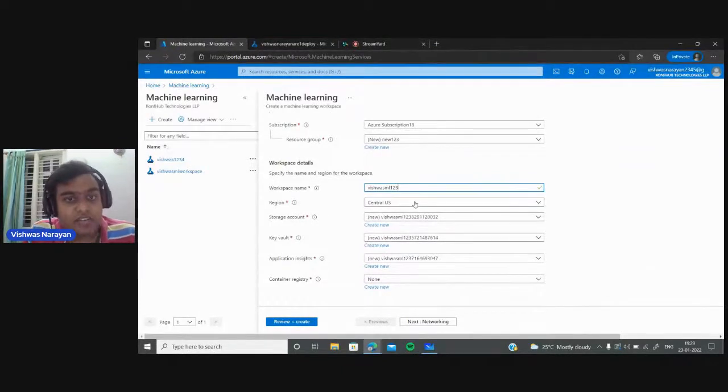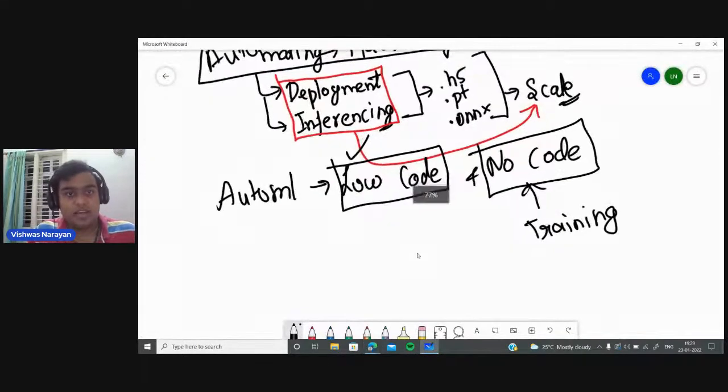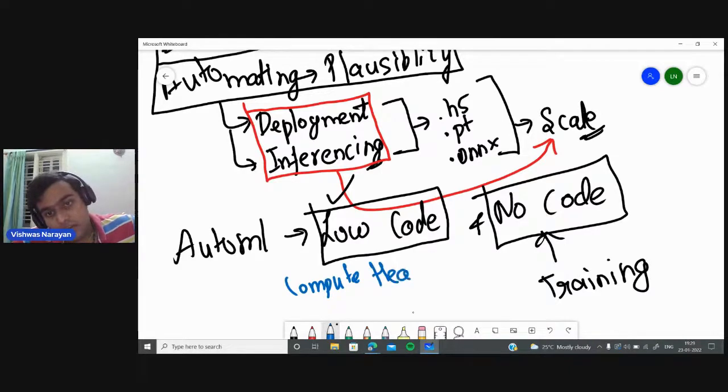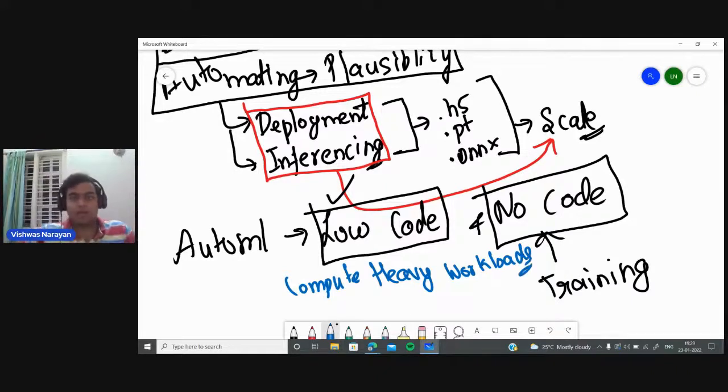Because in some regions, you will not get some of the compute instances. Why do you need compute instances? All of these are compute heavy workloads, and over a course of time you need to churn through different amounts of data. For example, creating an H5 file from 1,000 rows of data could take a lot of time on your system. Go back to TensorFlow, write some abstraction code for the neural network, create this, and you'll get it.